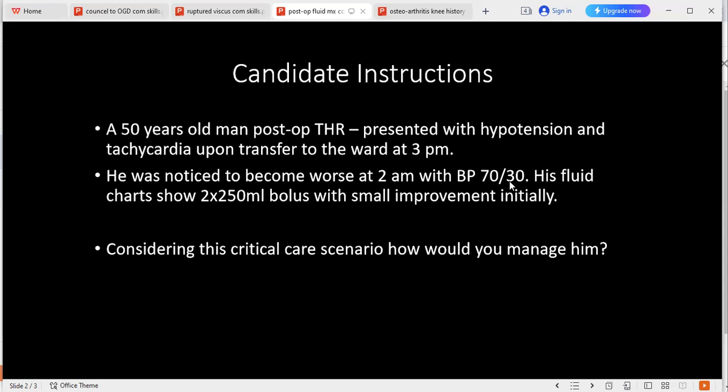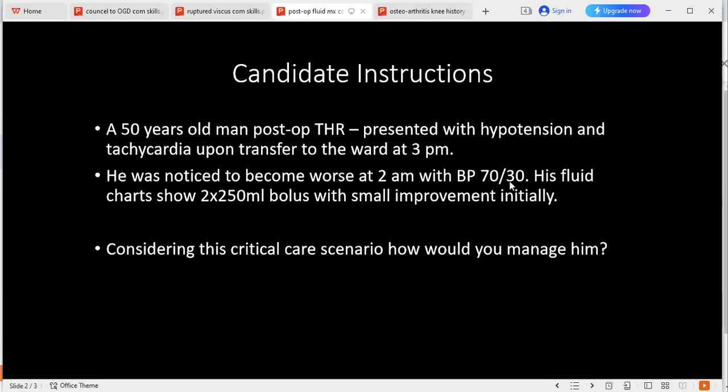How would you take care of the blood pressure of the patient? Yes, again by giving him the boluses and looking for the response. That includes the clinical parameters: the capillary refill time, peripheral temperature, pulses, BP. Or if the bolus is not working, we can give him blood products as well, and inotropic support.